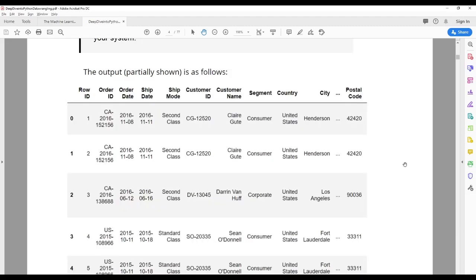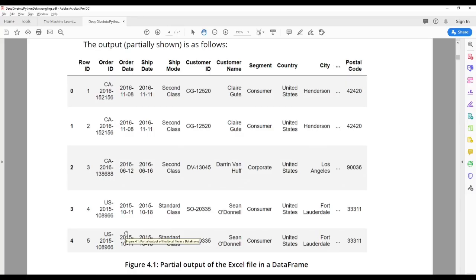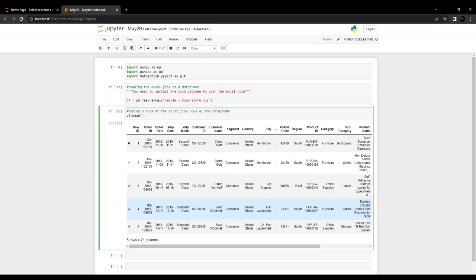There are, I think, 21 columns, but you can't see all the 21 columns as far as I know. Let's just count them, because I think there is a little shrinkage here, which means the total number of columns are not shown. Okay, so we have taken this as a data frame. Let's go a bit further. Now, drop this column altogether from the data frame by using the drop method. On examining the file, we can see that the first column called row ID is not very useful because we already have a row index on the far left, so we have two index values basically.